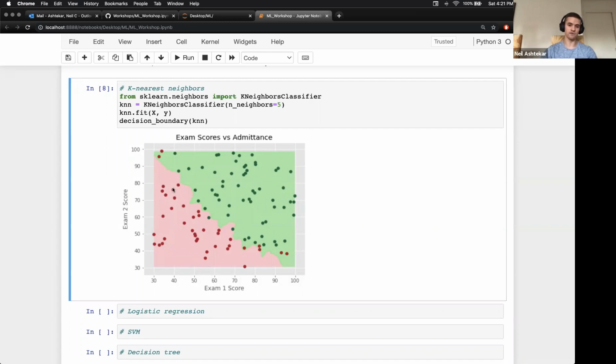Those 5 points right here are the 5 nearest neighbors. Here, 4 out of the 5 nearest neighbors are red, and 1 out of the 5 is green. Since the majority is red, it predicts denied. And that's really all it is. It just looks at the k nearest neighbors and chooses the majority class to make a prediction.